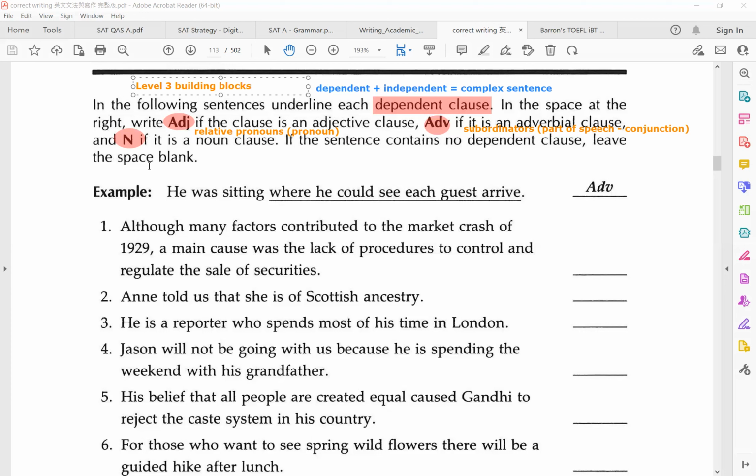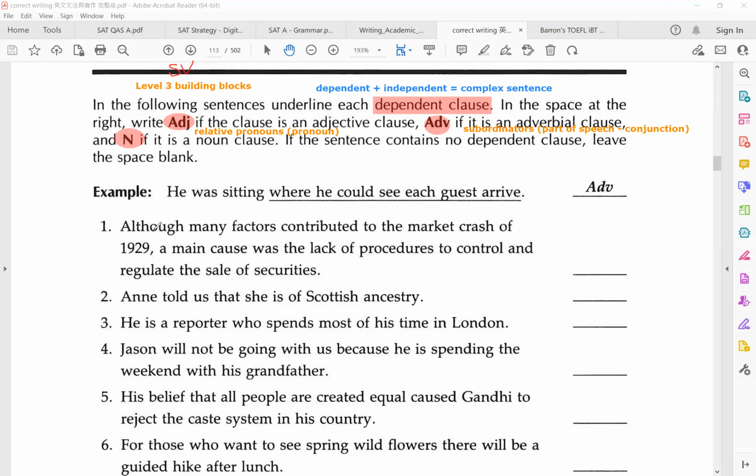All right, so that is why I call my clauses level 3 building blocks. So if you remember, our level 1 building block is our basic parts of speech. They're just one words usually. Level 2 building blocks would be our phrases because it is a group of words without subject verb, so it is never a sentence, whereas a clause is level 3 because it has subject verb, all right? And it's also a group of words.